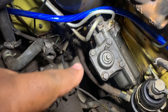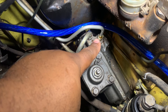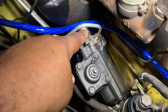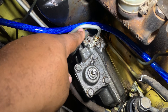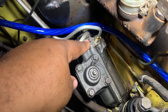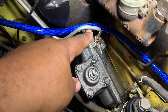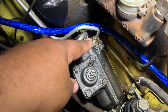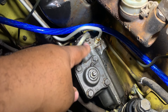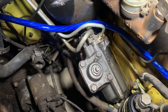We have the steering box here, and over here we have a leak. This is actually a new line that was installed with the intake manifold in there, so tightening it all the way was probably the issue. I'm going to take this line off, check it to make sure it's not cracked, and then tighten it down properly to make sure both lines are ready to go.